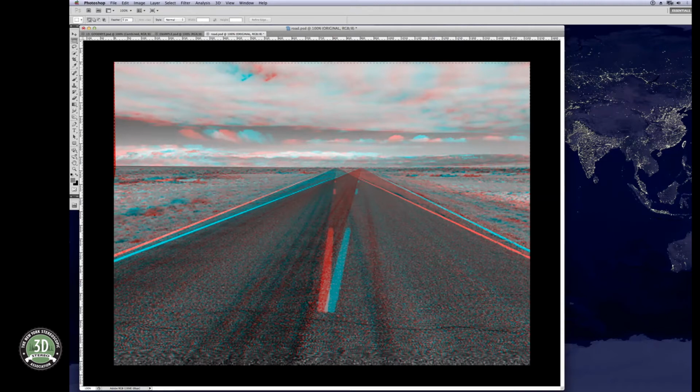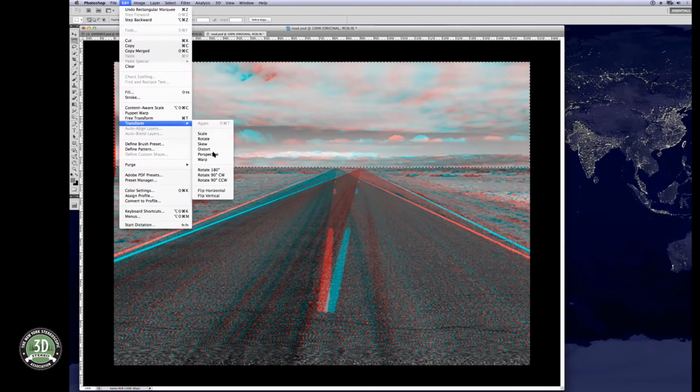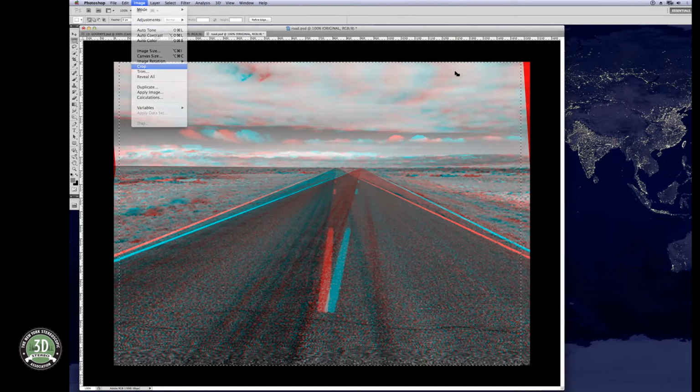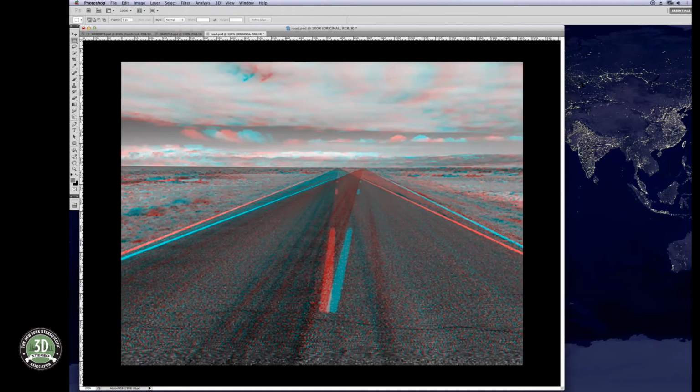Now, just for fun, you could also take the sky, and I just drew a box around it. I'm going to go back to Perspective in this case, and I'm going to tilt it toward us. Let's just say we wanted to make the sky look like we'd shot it really hyper, and we just wanted to really accentuate the fact that we're messing with 3D. We want to call attention to the fact that we're doing 3D. So you just crop away the distracting edges, and there you go. Now the road's going away from you, and the sky is coming toward you. So you can play with these individual elements in the scene.